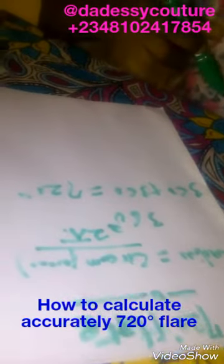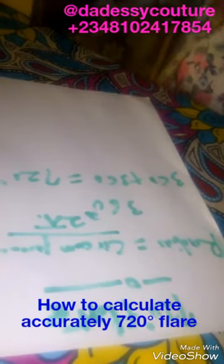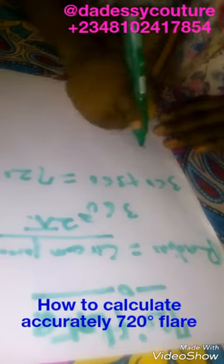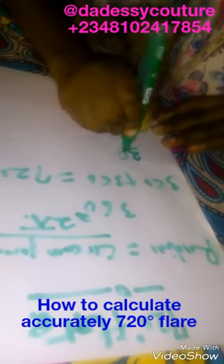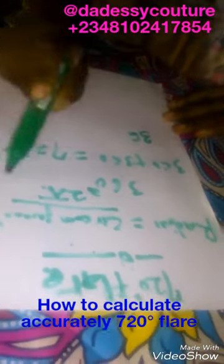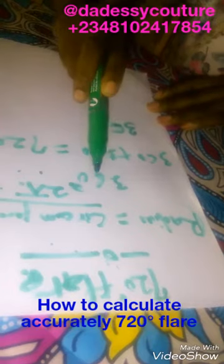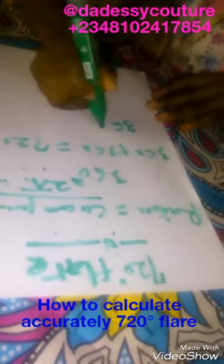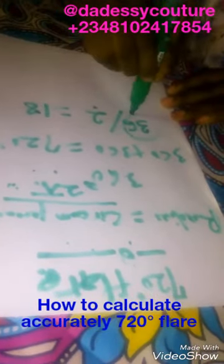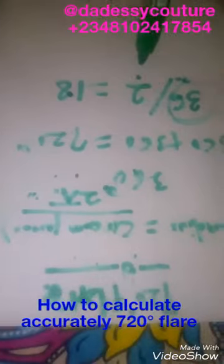Let's say you want your 720 degree flare to be on your waist. You take the measurement of the circumference of your waist. If the circumference of your waist is 36, for example, and you want to cut a 720 degree flare, this is what you're going to do. Don't forget, this measurement is for 360 degree flare, and we have two 360s in 720 degree flare. So you divide this 36 into 2, that would be 18. This is the circumference of where you want your flare to be, so you divide it into 2.